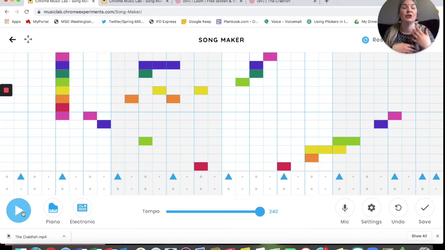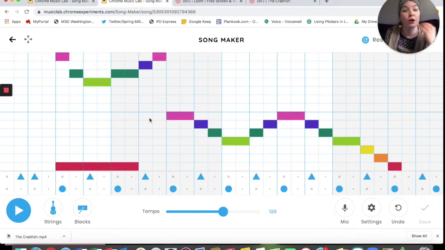Your job this week is to create a song through Chrome Music Lab Songmaker. Remember, first you're going to experiment just like I did here. I didn't really think about what I wanted it to sound like. I just kind of clicked and experimented with different things. I went ahead and I did make a song through Chrome Songmaker, and I planned out what I wanted the melody to sound like. I added a bass line down here, and I really thought about where I wanted my block hits. Notice I changed the melody to be played on the strings, and I changed the beat to be played on the block. Let's go ahead and listen to my song and see what it sounds like together.